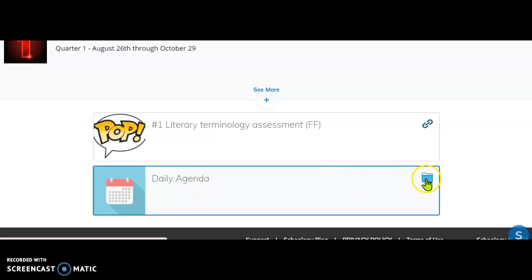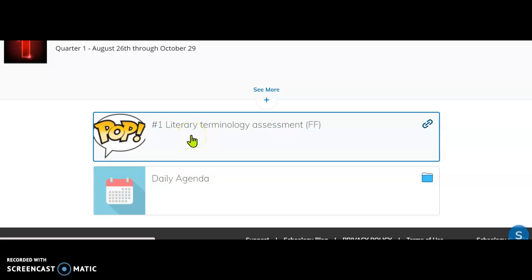And daily agenda is a folder. When I click on that, I'm going to be able to see the day's notes. So right now there are our first day notes, and then also our second day notes. I will always put the date of the class, and so if you're absent for any reason and you're well enough to go in and see what you missed, it would be great to go into the daily agenda, click on the date that you missed, and go through the class notes. Okay. In fact, if you come to me and say, Mrs. Keller, I was absent, what did I miss? This is where I'm going to send you.